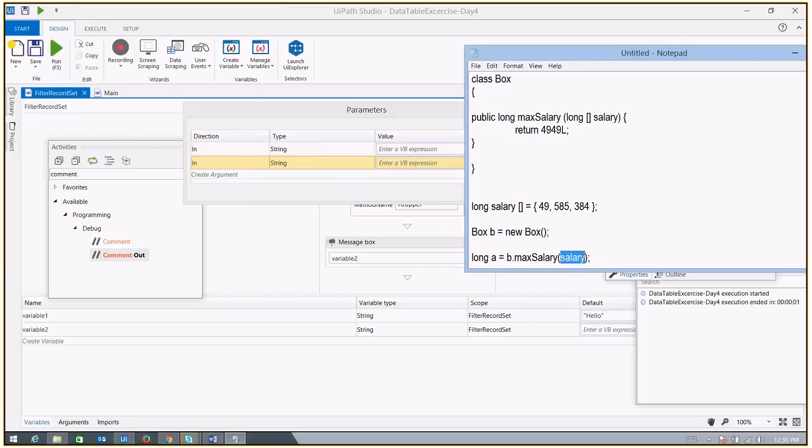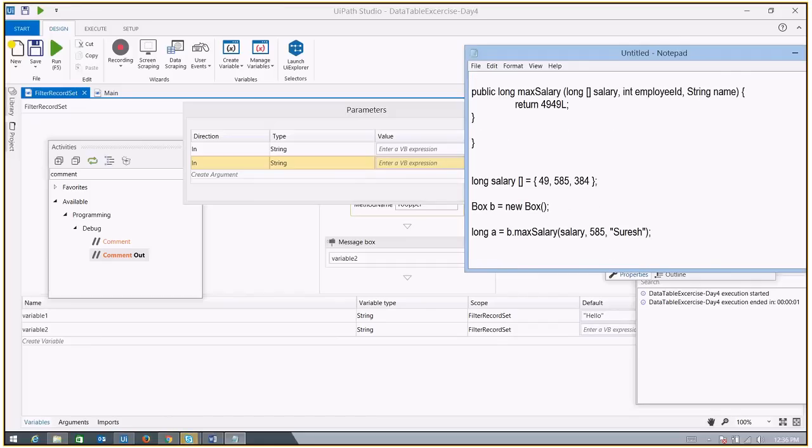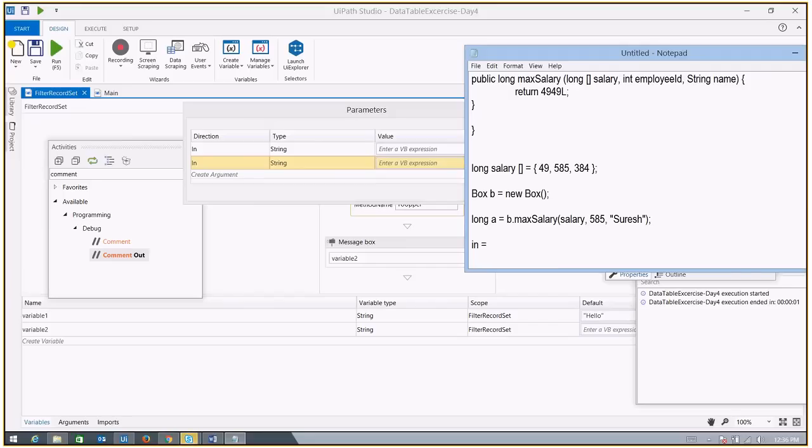So if a method is accepting 10 different variables, like here an integer, I am passing employee ID, then a string name. So you will also pass the employee ID and the name, let it be Swish. So here, how many in will be there? If you are talking about UiPath, there will be 3 arguments that you need to create for this method maxsal, and the direction would be in.